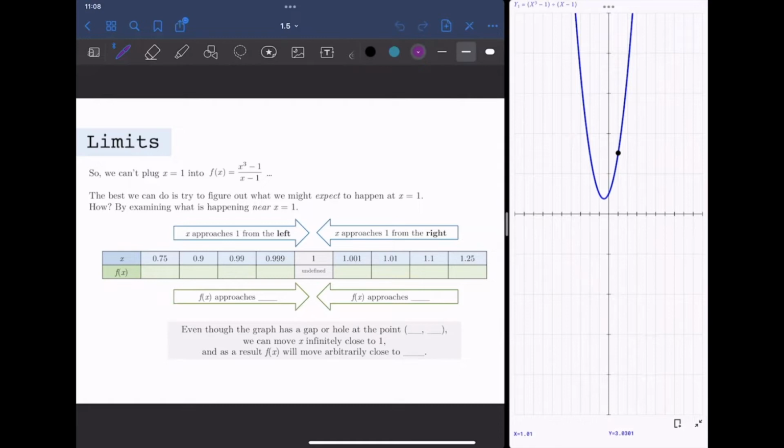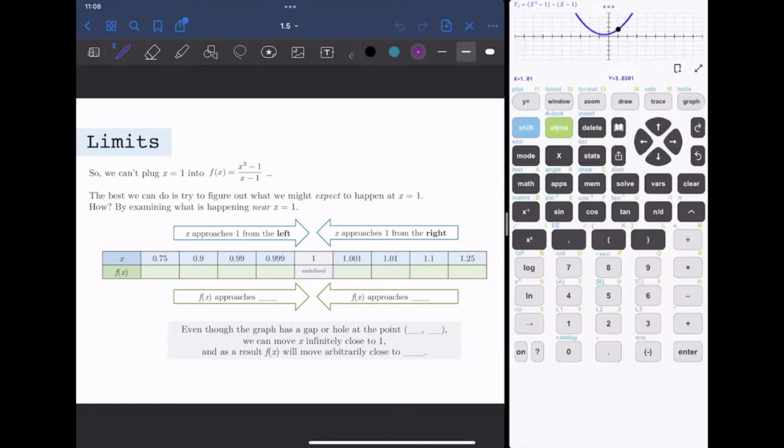So when you graph this in your calculator, it won't look like there's a hole at x equals 1. We have to be smarter than that and understand that there is a hole there. So we're not going to use the graph to use this shortcut, but if you do have your function in y equals, there are a couple options that you can do in order to make a shortcut of plugging in these x values. Now, if you want to just go to the home screen and substitute in each of these x values, that's totally fine. Sometimes people feel like they make some mistakes doing that, so here's, again, just a shortcut.